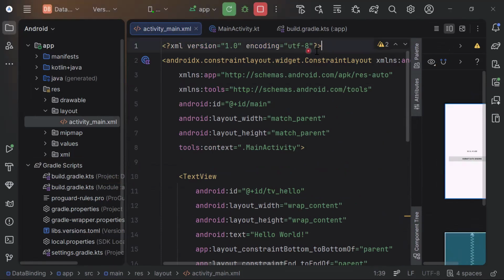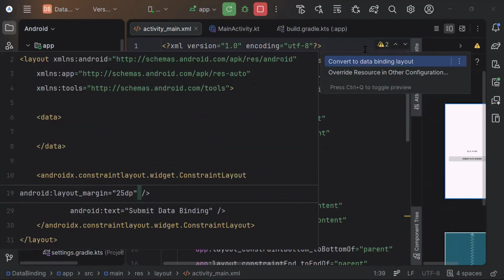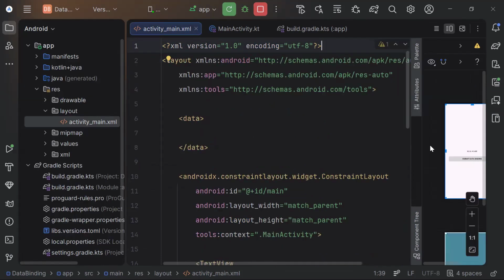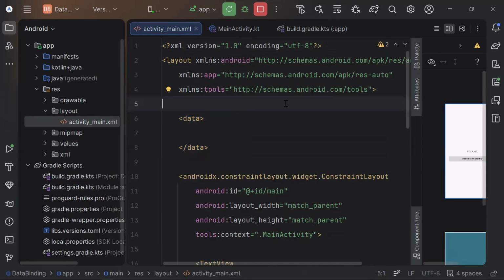So in here, you right-click and then Show Context Actions, and then you convert to data binding. Okay, then you're going to have the data tag here. Another difference is that now you have the layout tag here. Previously you didn't have it.